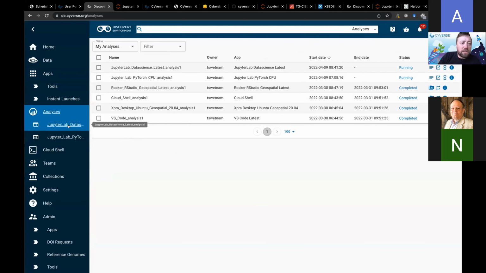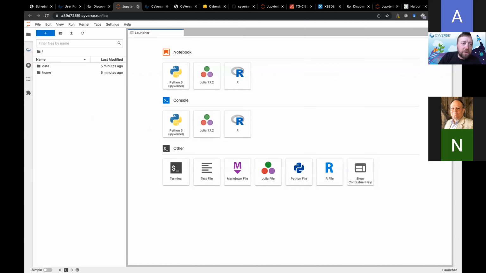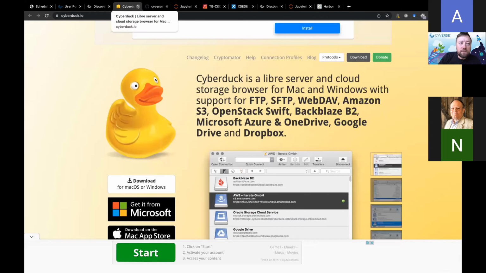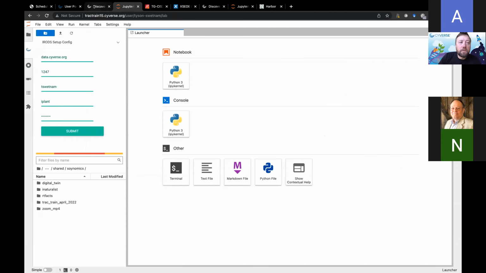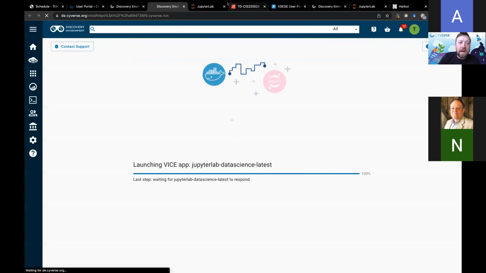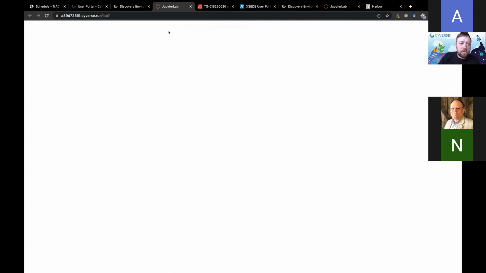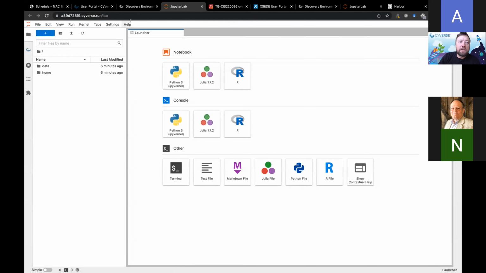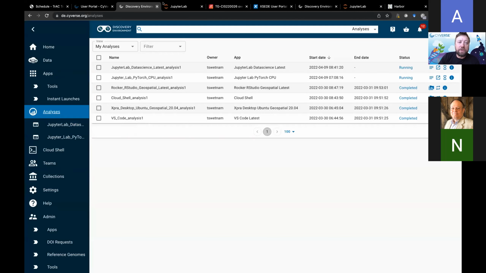So to connect to your Jupyter Lab, I'm going to close my other tabs that I have open here. I can either click right on this analyses for data science, and it should reopen the tab. And it logs me in. So it should pop open a new tab whenever you do this.